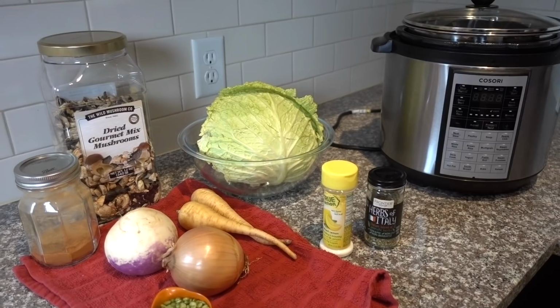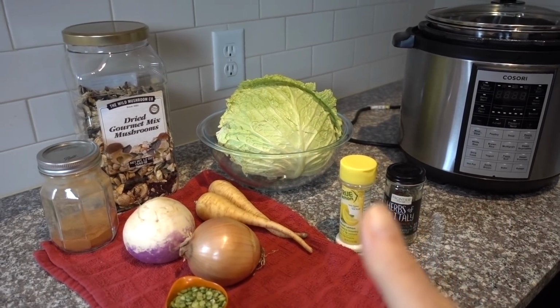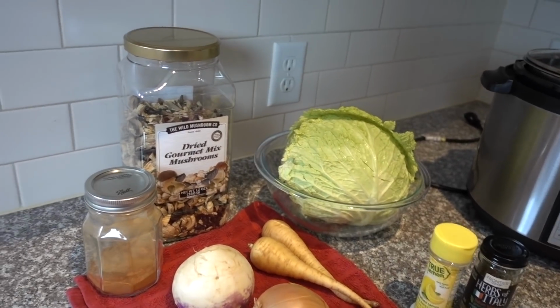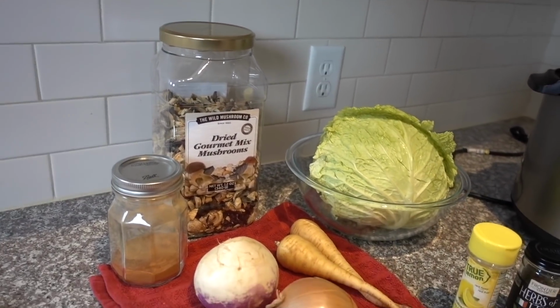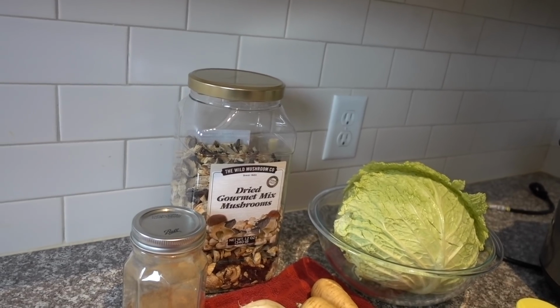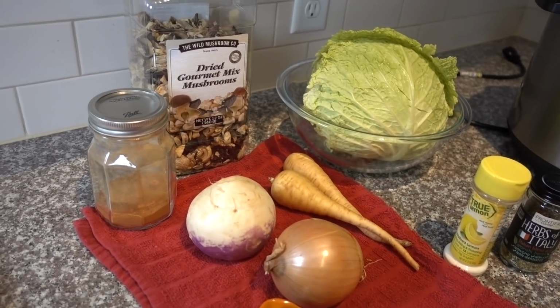Anyways, I'm just going to chippity chop up some of this stuff. Sometimes, frequently, I also add garlic too, but I'm not going to be doing that today because I don't feel like peeling the garlic. I don't peel my vegetables either. Aside from the onion, I don't peel parsnips or carrots or this. There's no reason to, unless you just don't like them, but they're high in minerals, so I keep that in there.